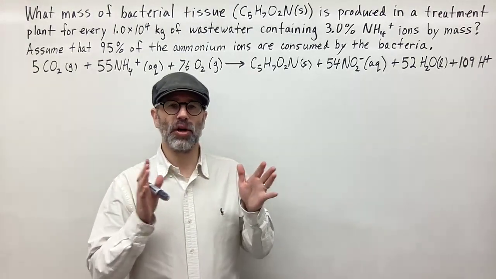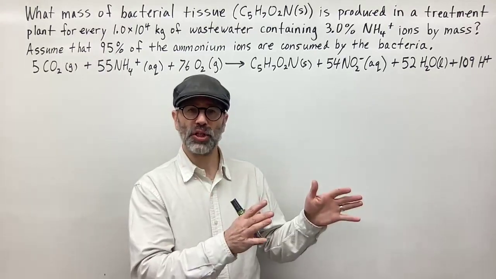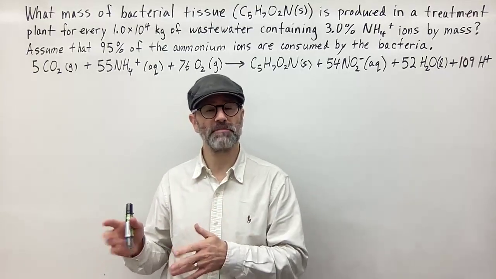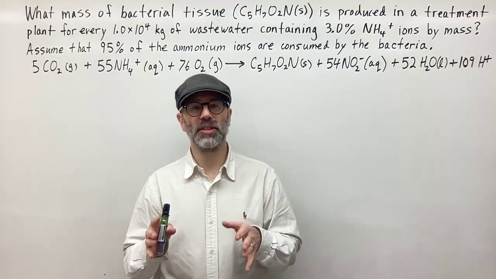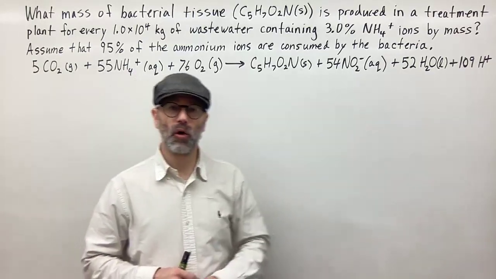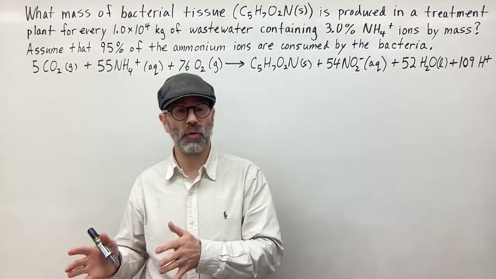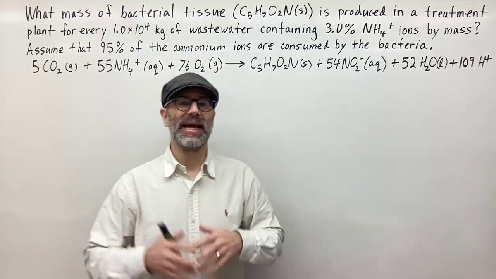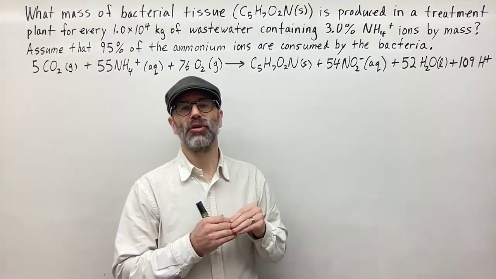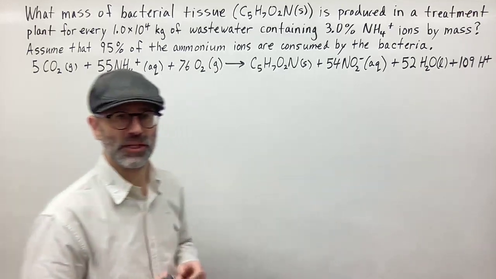So in your steps for a stoichiometry problem, you got to start with the unit they give you and you got to get it to moles of the substance. Once you get it to moles of the substance, you want to use your mole ratio from your balanced equation or maybe a formula to convert from moles of one thing to moles of the different thing. And then once you get your moles of the other thing that you want, then you convert that to the units that they're asking for. So let's go ahead and do this.